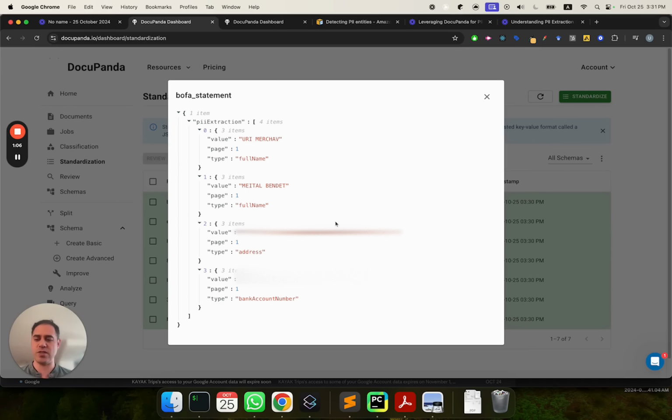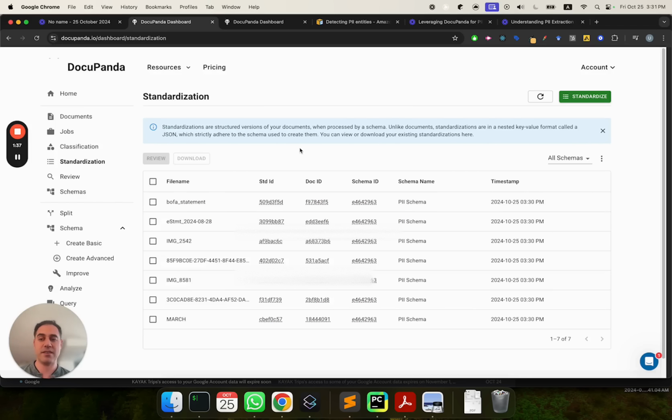But again, remember, our goal is not only to find PII, which might be good enough for some use cases. Let's say maybe you're a cybersecurity company and you want to make sure that you're not accidentally storing any PII. Or you don't have to be a cybersecurity company. Maybe you're a services company, or LinkedIn or Facebook, and you want to make sure that you don't accidentally store people's personally identifiable information. Maybe finding the data is all you need, and that's good enough. You can flag it. But again, we're trying to build a slightly more complex product. We want to redact the information from the actual PDF. That sounds like a useful thing to do.